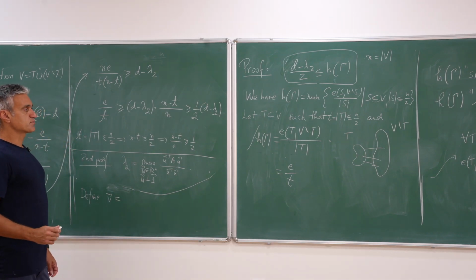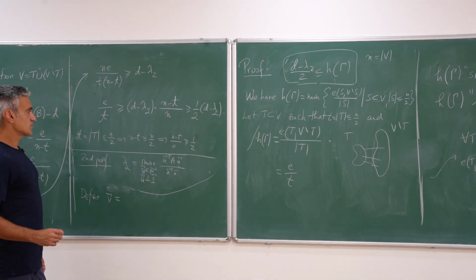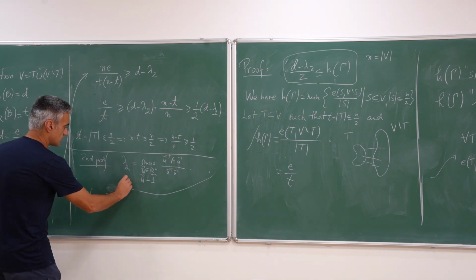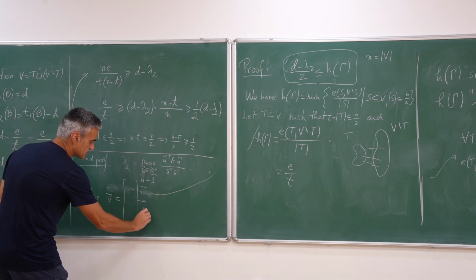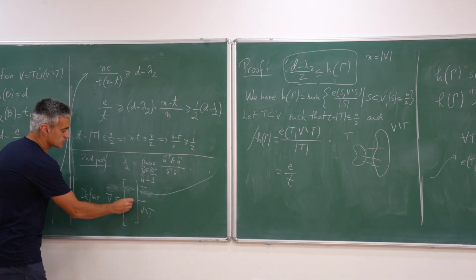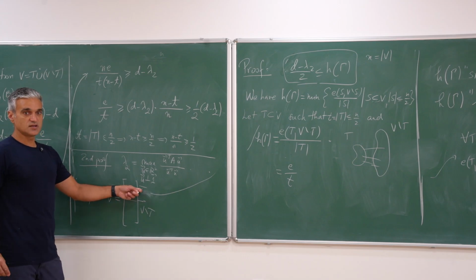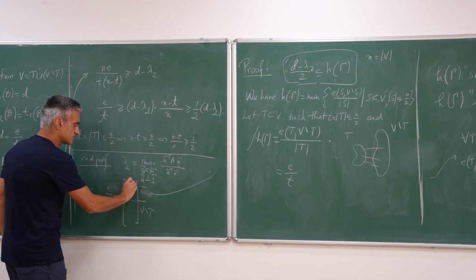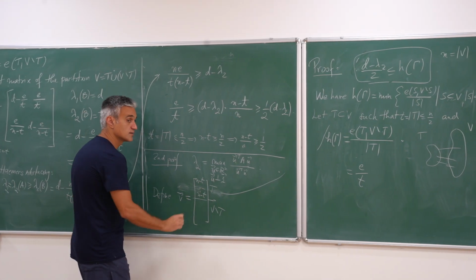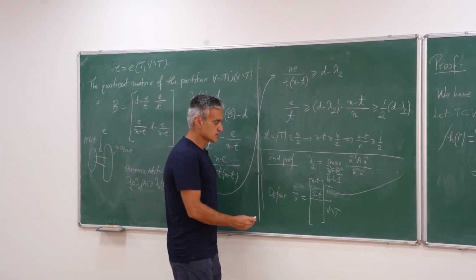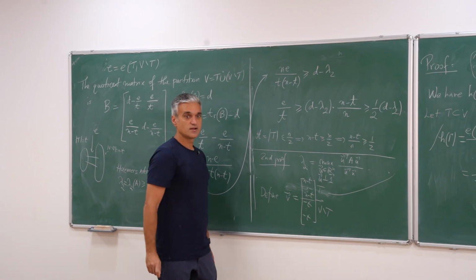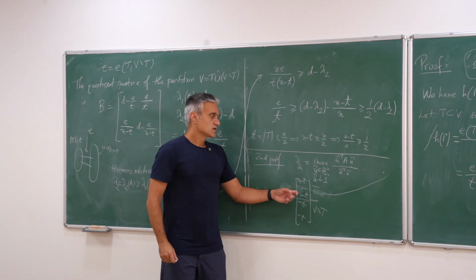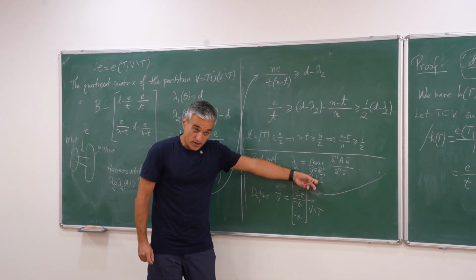You want something that is perpendicular to 1. So let's say my entries in t are here. The entries in v minus t are here. So the easiest way, on the entries in t, I put n minus t, n minus t. Okay, I can put these numbers. In the entries in v minus t, I put minus t, minus t. And I do this so that this v is perpendicular to 1.